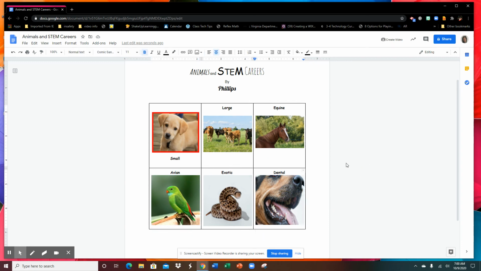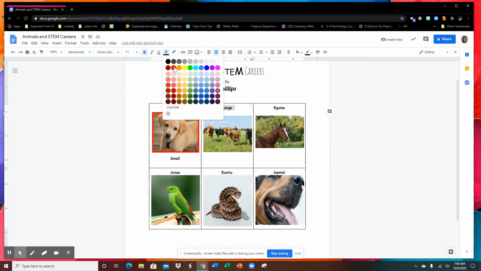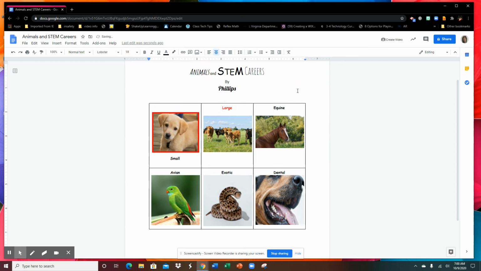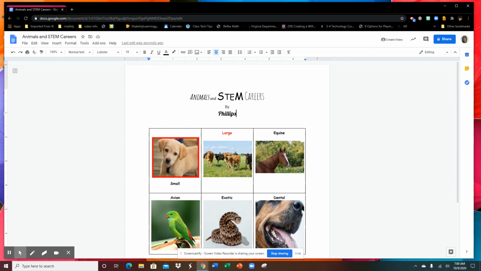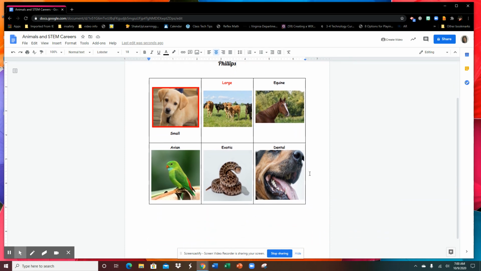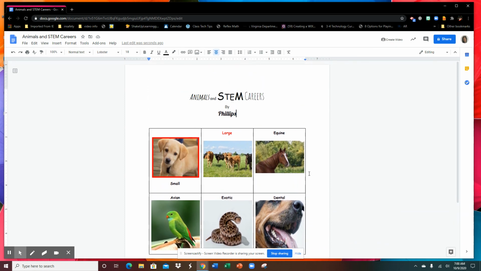Some other things that you can do: if you want to change the color of your text, you simply go to the A that's here, and then you can change the color of your text as well. Okay, so I want you to add that. I want you to be creative. I don't want to show you anything else. I want to see what you come up with. And then we'll have one more step, and that'll do it for us. All right, so let's get started.